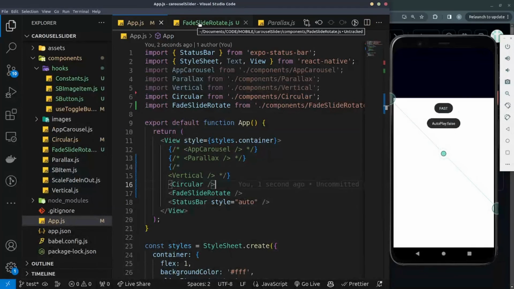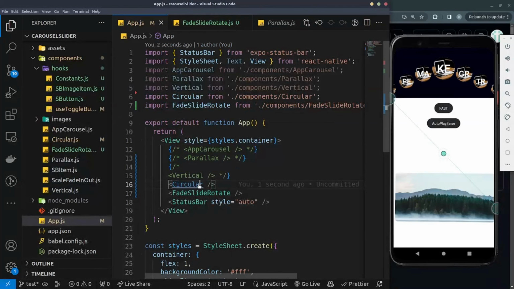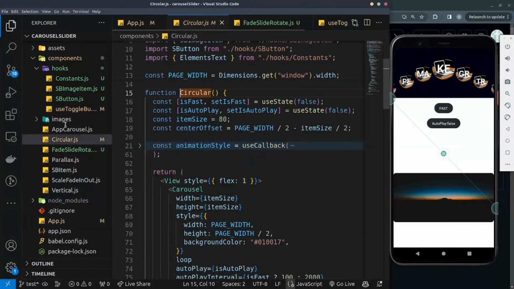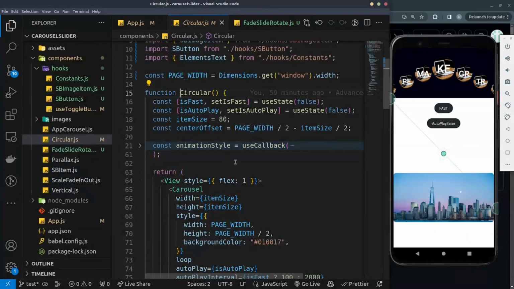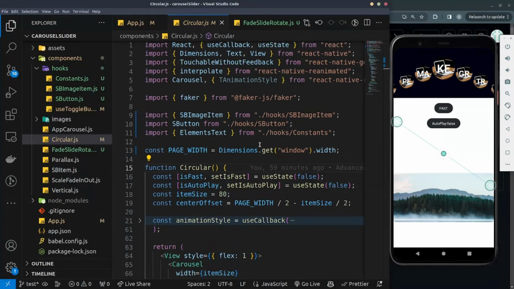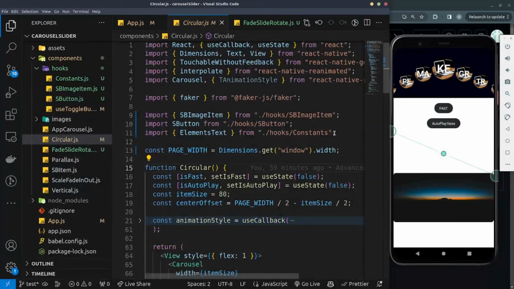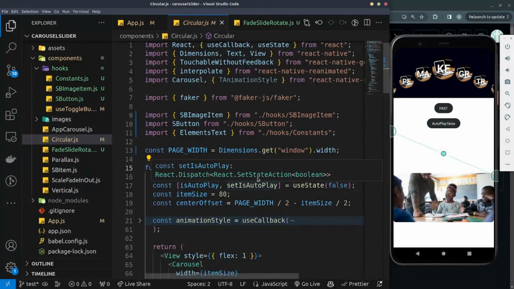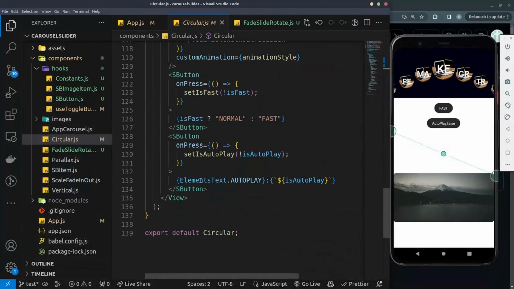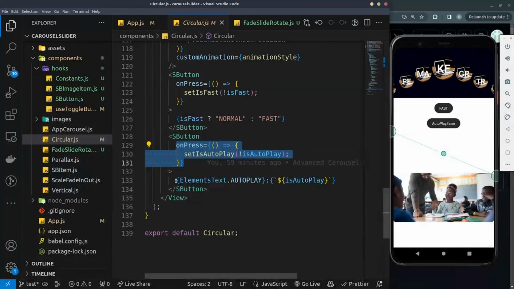So that is the main part of this tutorial. Now a bit of context on how some of these files work. For instance, let's take this circular animation, because there are a lot of other sub components inside. The first one we're going to talk about is the button. The SB button, like I earlier mentioned, is just a custom button that takes in the prop. The prop is the children, and it is also the function that you want to load. So down here, these are the buttons. It takes in the onPress function and the children for the button.